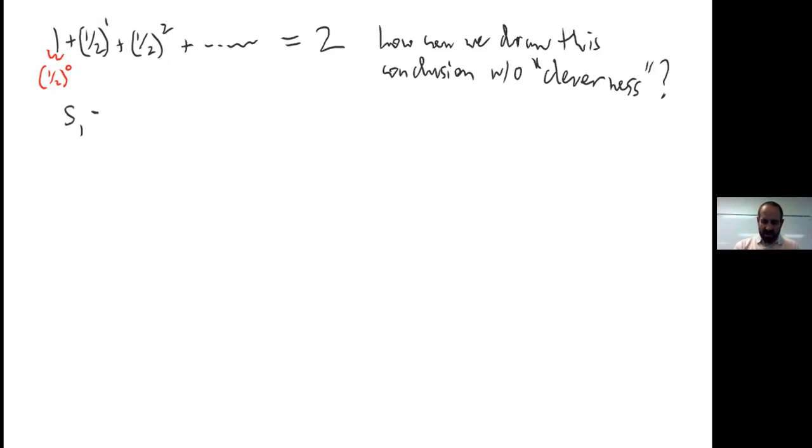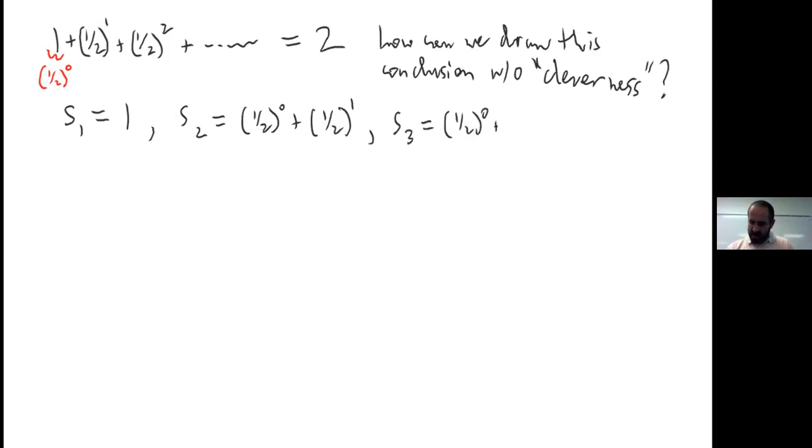What's S1? What's the first partial sum for this? Yeah, that's easy, okay? What about S2? Okay, so I'm going to be careful. I'm going to say 1/2 to the 0 plus 1/2 to the 1, and we could write down what the answer is, but I'm trying not to destroy a pattern, okay? And now S3, of course, is 1/2 to the 0 plus 1/2 to the 1 plus 1/2 to the 2, okay? And what do we want? We want the limit as n goes to infinity of what? Sn.